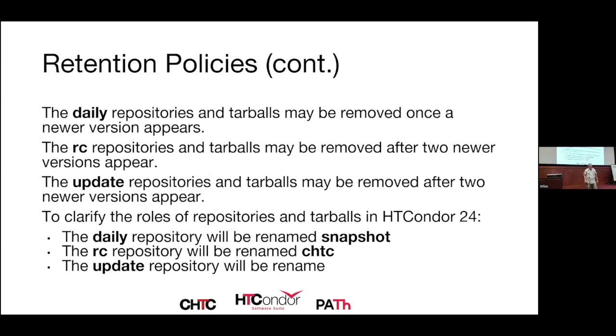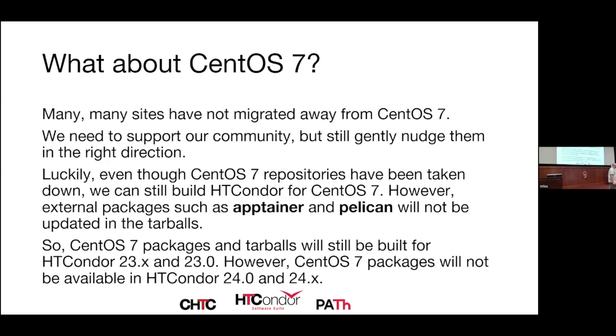The RC repository will be renamed CHTC, because we're using that for internal testing. And I don't want people to say, oh, here's RC, I'll give it a try, and then they have an issue. And the update repository will be renamed, I'll fix that on the side. It's going to be renamed RC, so that it will be apparent that's the release candidate. People can pick it up and give it a try. I'll fix that in the slide before it gets uploaded to our website.